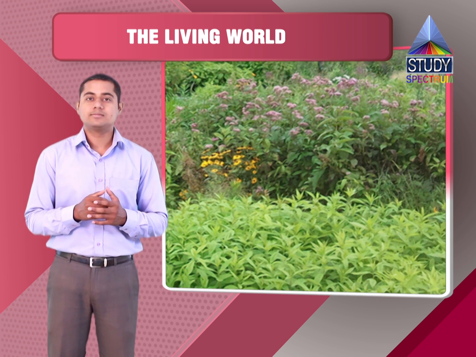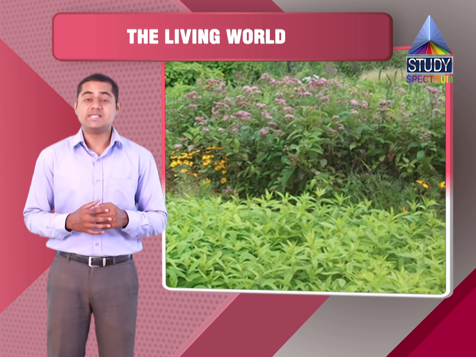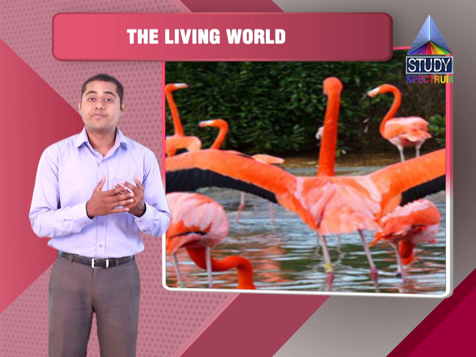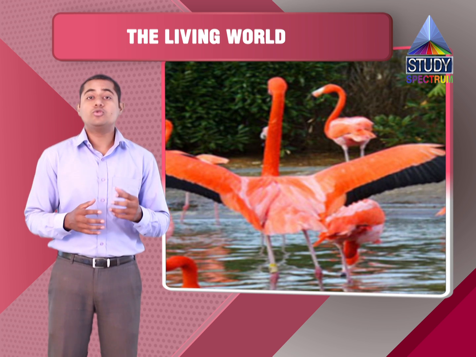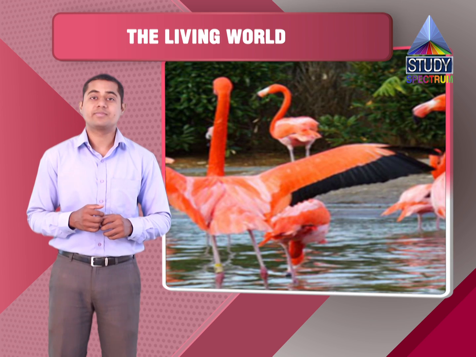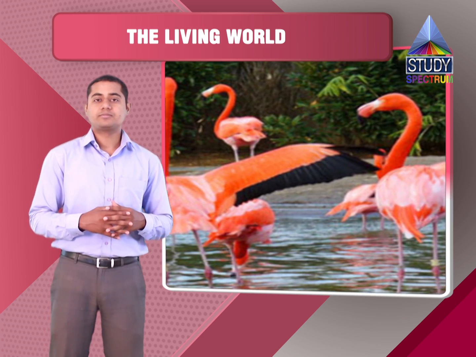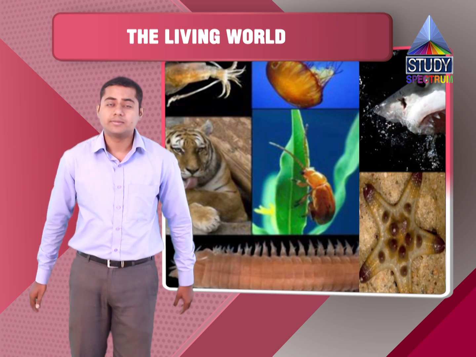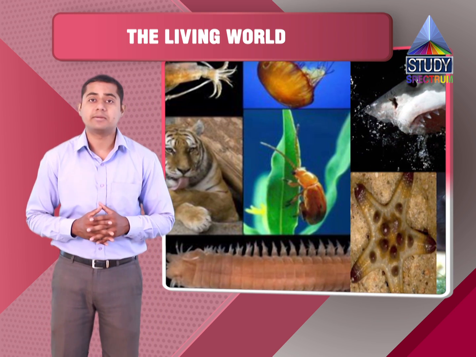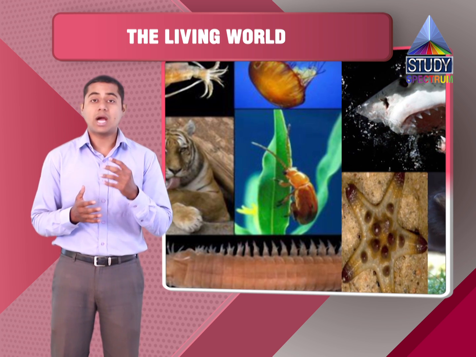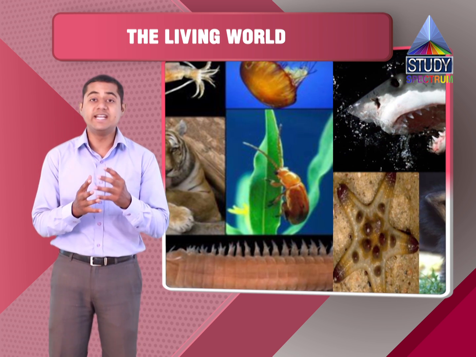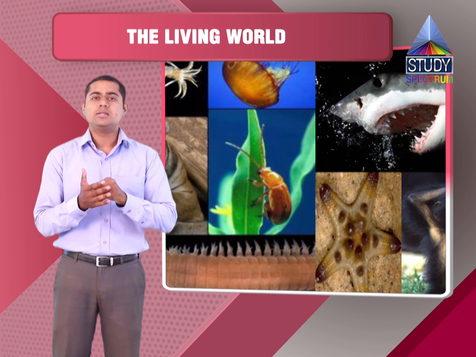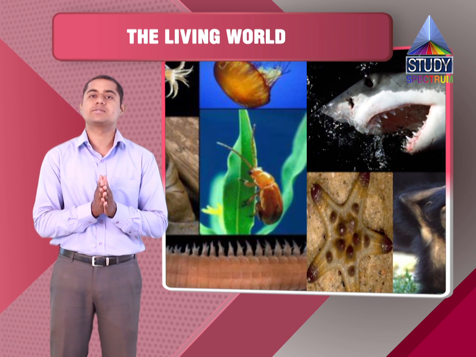What is the other meaning? Species denotes those animals which can interbreed and produce a viable, fertile progeny. Let me give you an example. In the kingdom Animalia, there is a phylum Chordata, a class Mammalia, an order Carnivora, a family Felidae, and a genus Panthera. In this genus Panthera, there are a number of different animals.